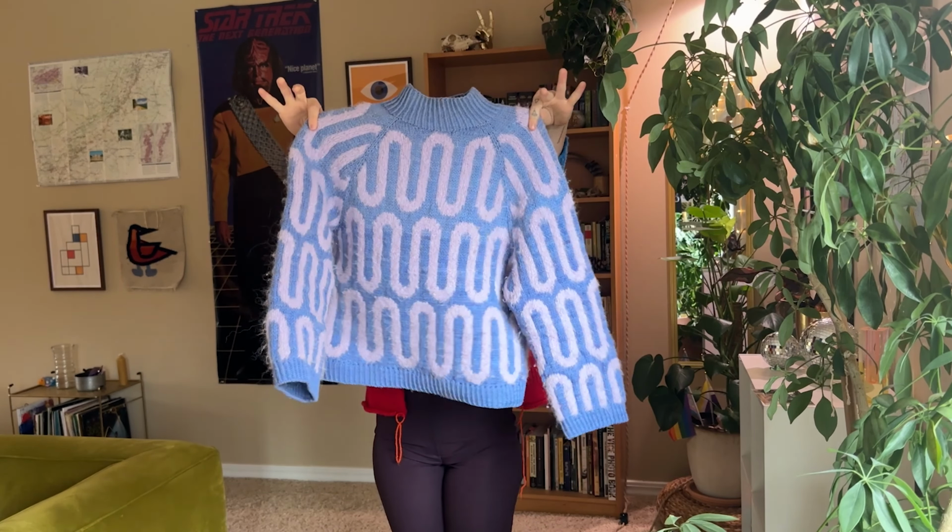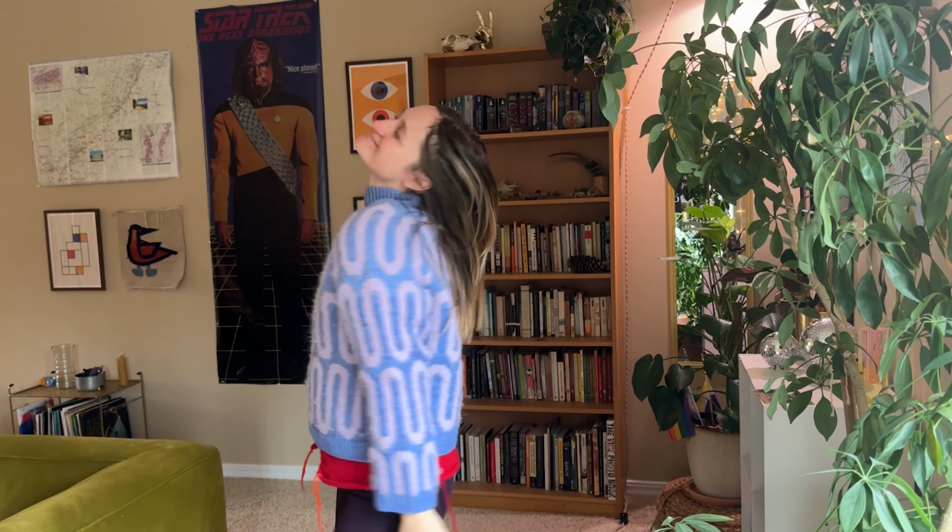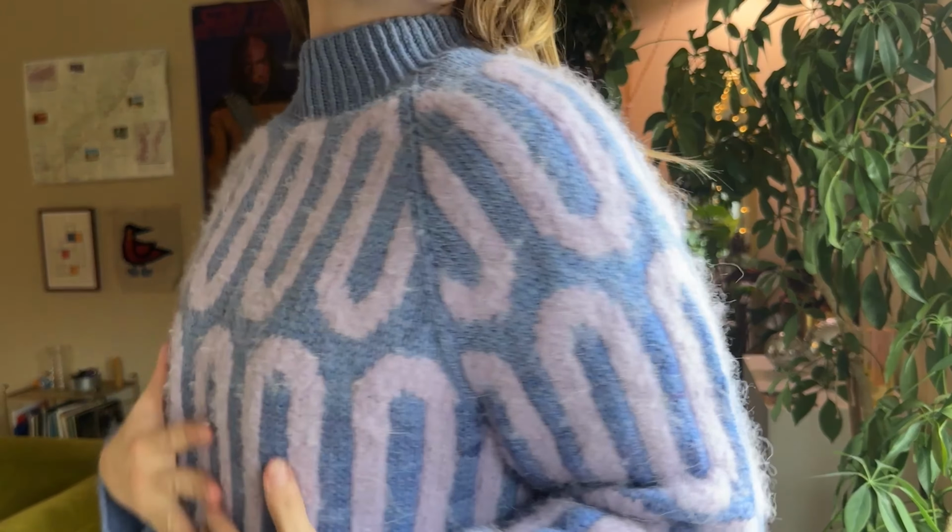In my plans for the next couple of months of knitting, I do plan to cast on another wave sweater. The original is stunning. I love her. It went viral on Instagram, and when I go onto Ravelry, I see so many projects inspired by this colorway. I think it is such a stunning pattern. I love the colors and the fibers that I chose for this project.